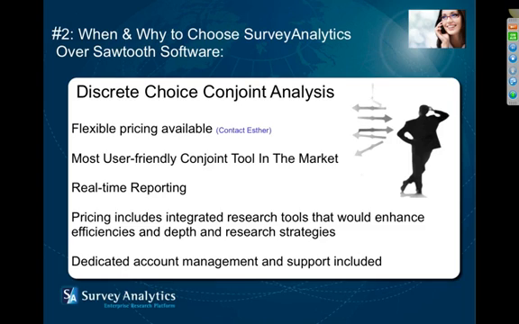The pricing that we offer does include integrated research tools that would enhance efficiencies and depth in research strategies. That means that we're not just selling you the conjoint analysis question. We're bundling that all up with all of our other tools.